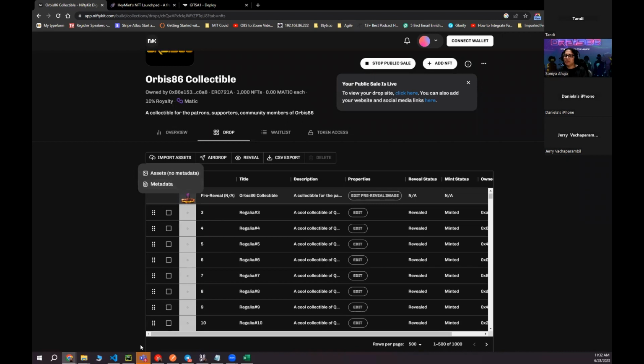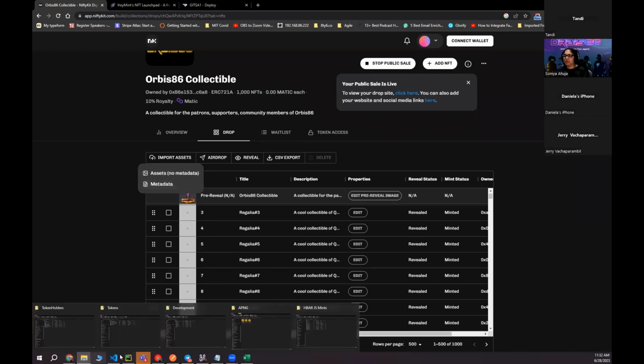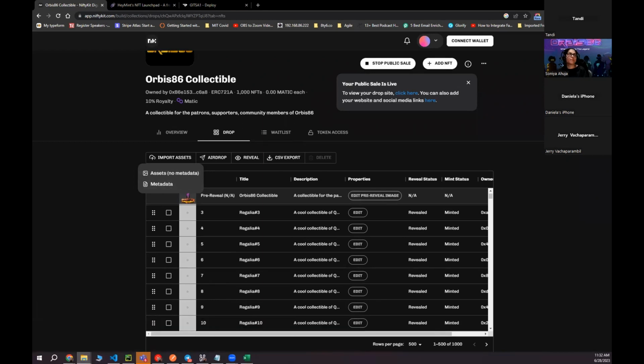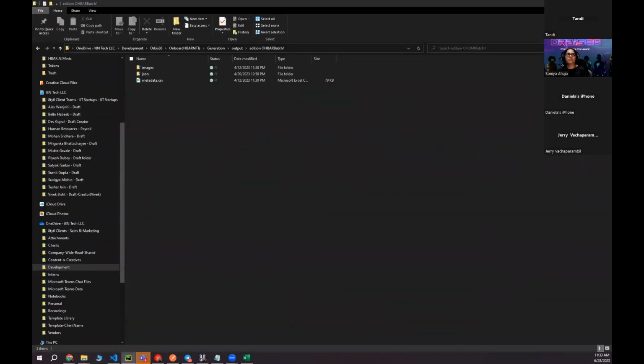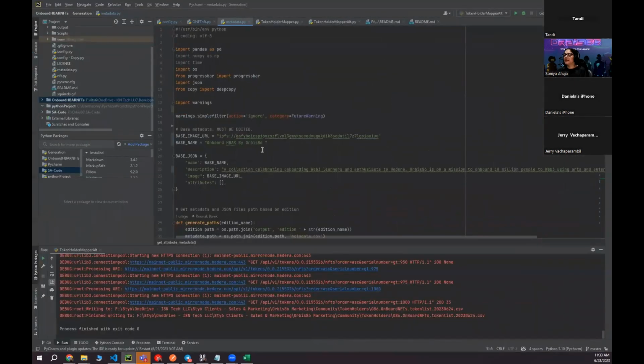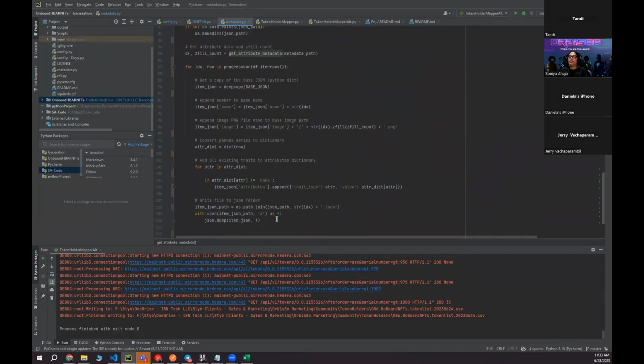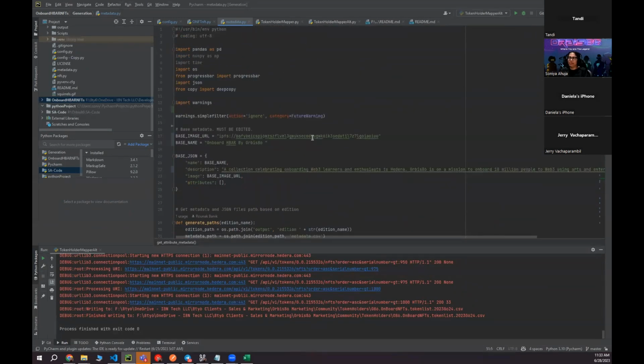Last time when we worked on the code, I don't remember if we did the metadata generation, but if not, I'm just going to quickly show you what the metadata files look like. In the code that we had seen last time, there was code for metadata. I think we went through this, right? I'd shown you that once you upload it to IPFS, you put it here. In our case, we were downloading NFT up from NFT storage and creating this URL.